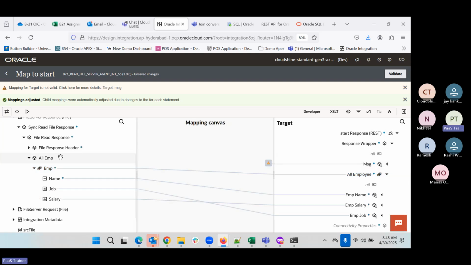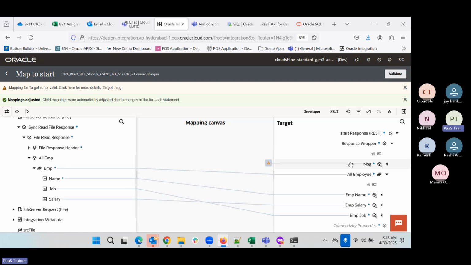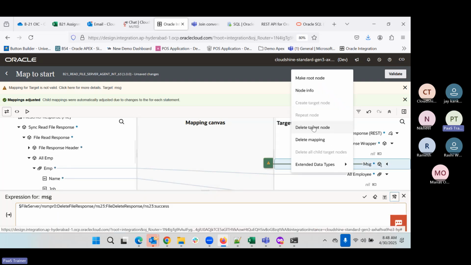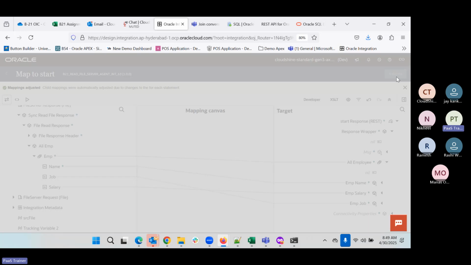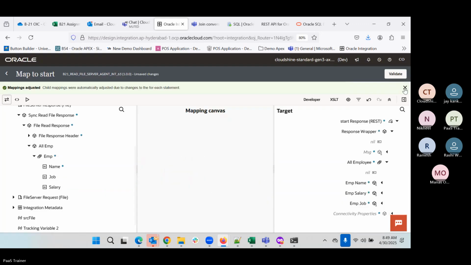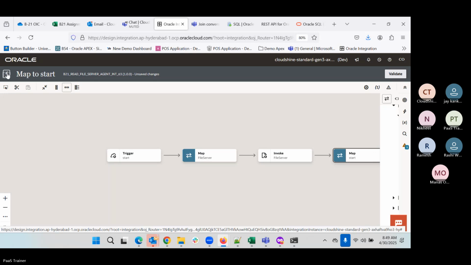And in this one, right, what we do, right? File response header if we have anything. So file name and directory only will have. So we can give or we can remove this one. We don't need. So we can say delete target node. So we are able to do this mapping right here. We can do the validate. Close. We can go back again and save.